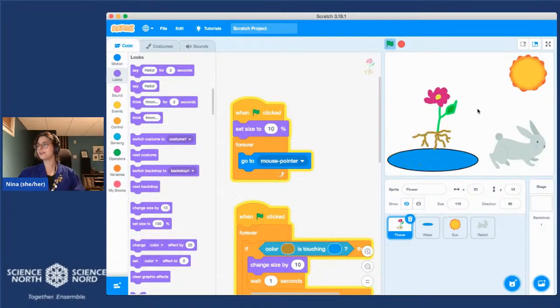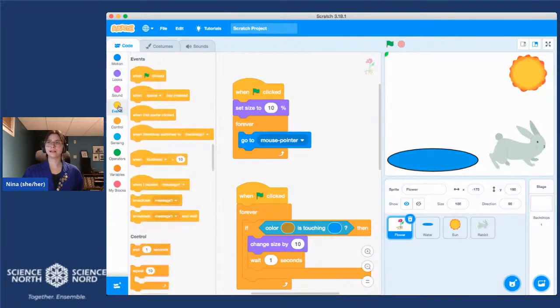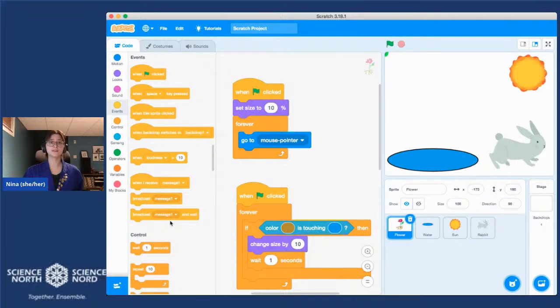Now to answer the question, do you always have to click on the green flag and what is the stop sign for? Those are great questions about Scratch's function. So do you always have to click the green flag? Yes and no. We have to click the green flag for this program because we set the green flag as the start button for all of our programs. If you go into the yellow events tab, you can see that there are different ways to start your program, such as when a sprite is clicked. So I could set it so that when I click on the sun, the program starts, or when I press spacebar, it starts. But I've set my program to say that when I click this green flag, my program starts.